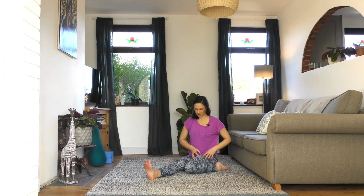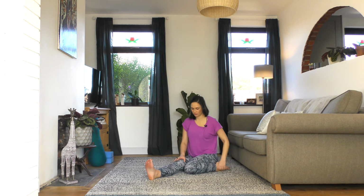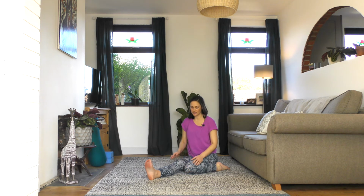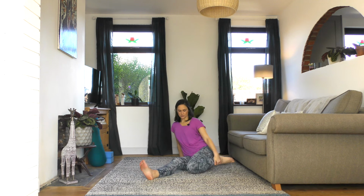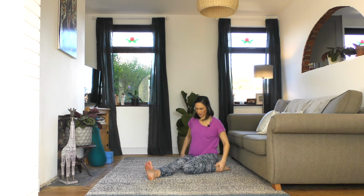So the left knee is drawn in as well. And in this way, you're kind of opening up through the front of the left thigh, as well as stretching through the back of the right foot. If this is super uncomfortable for you, if you're feeling any kind of extensive pain through that left knee, then you're gonna just bring the left foot into the inner right thigh instead, okay? And then forward fold from there. So just choose where you wanna be here.